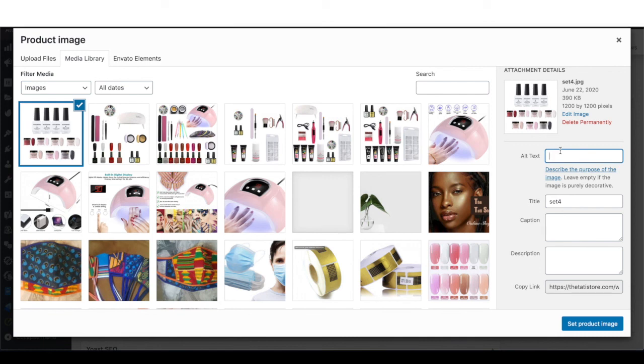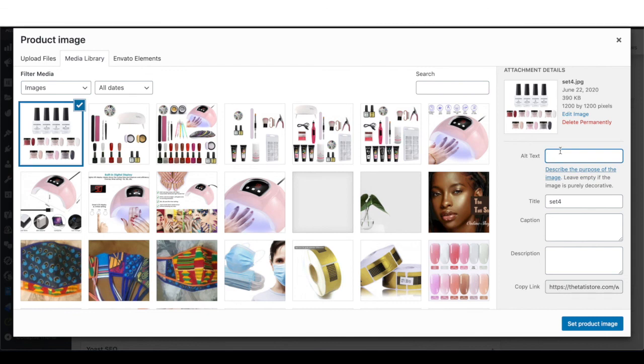So your image will also show up in Google image searches. So if someone goes and does an image search for dip nail kits, they will also find your dip nail kit appearing there in the images. Okay, so you must maximize the searches on the normal search engine, but also on the image search engine, because that's also available for you. Do not just leave it blank, because that is another lost opportunity.